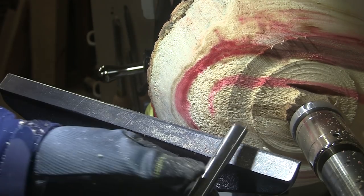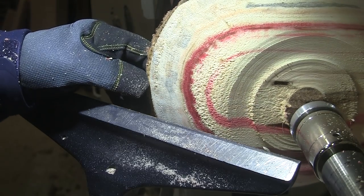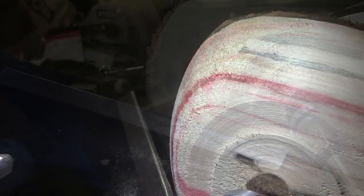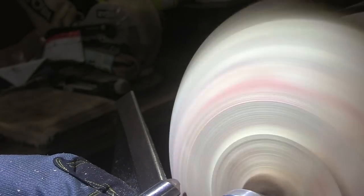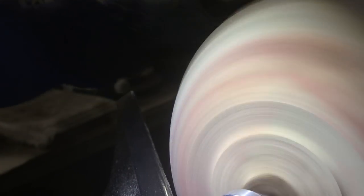I can get a smoother cut by going this way, but that will ensure that I lift that bark up off of there. But maybe the bark's just not important, I don't know. Let's see if I can pick the speed up now. Should be able to. Now about 700.